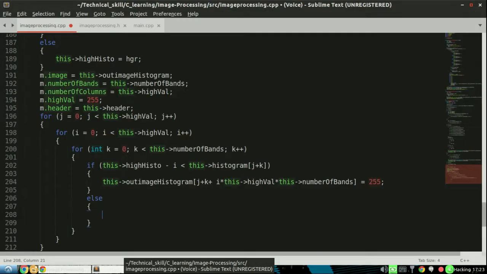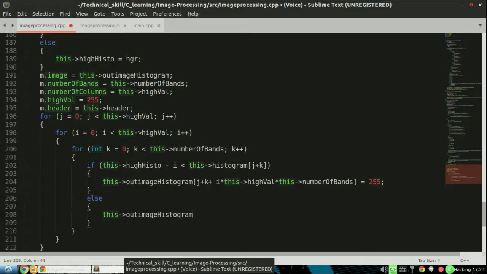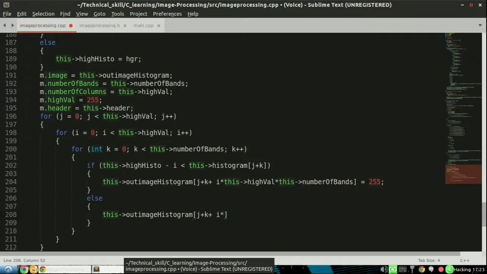Okay, so else we say this dot out image histogram j plus k plus i star this dot in high value star this dot number of bands.